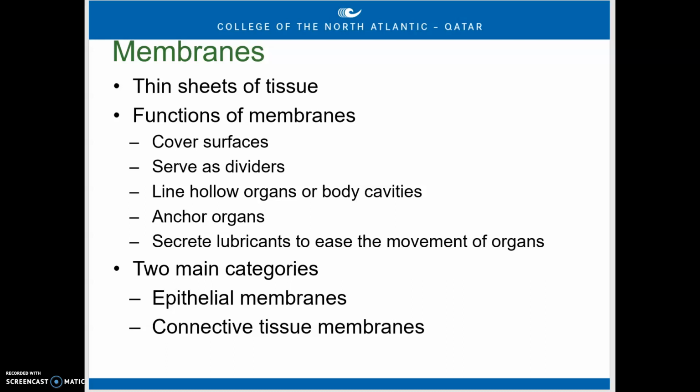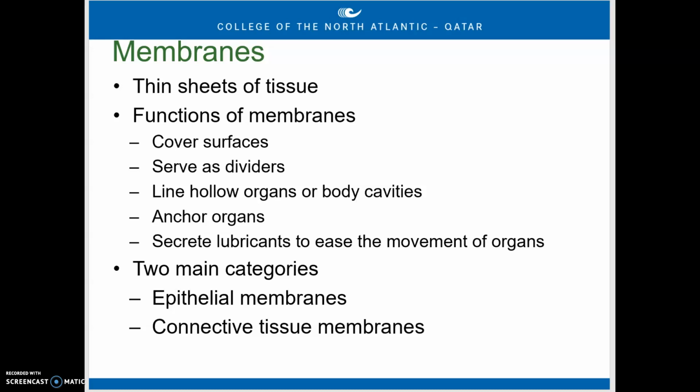Hey guys, the next topic for this unit is going to be talking about membranes. Now membranes are a thin sheet of tissue, so the cells are going to be arranged into a tissue, and they have several functions, such as covering surfaces of the body, so lining the inside of the cavities like we talked about earlier. They serve as dividers, so they can separate different areas of the body.